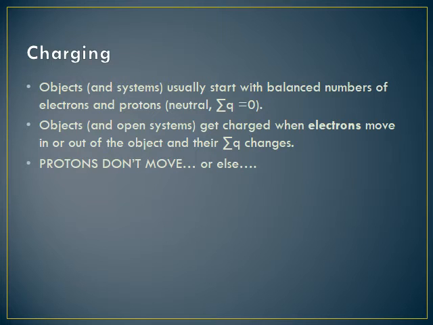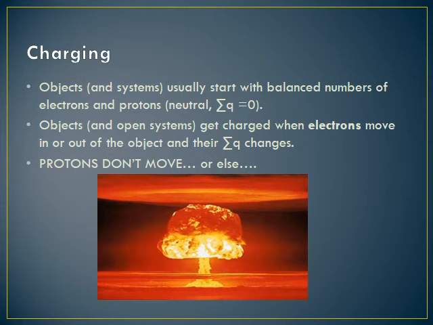One little note, protons can't move, they're stuck in the nucleus. So in all of these examples that we're going to talk about, you'll notice that the only particle that's moving is the electrons. If we move protons, then we're talking about nuclear explosions. So leave the protons where they are, and charging is always accomplished by either adding or subtracting electrons.